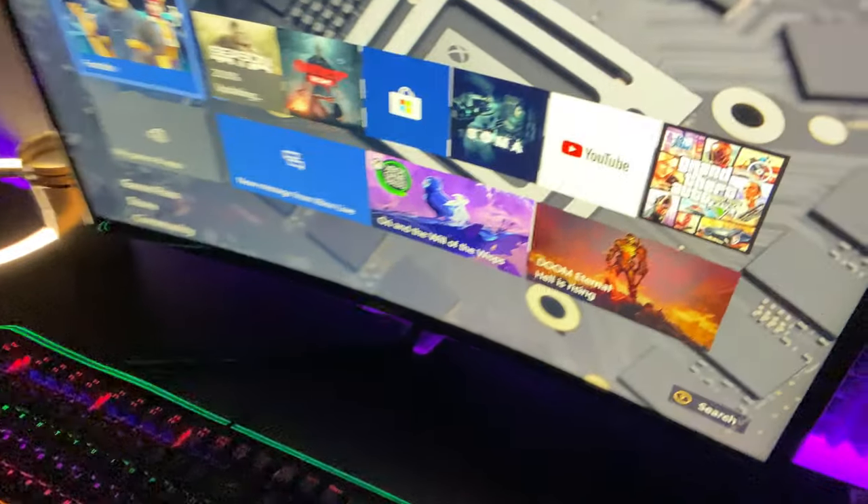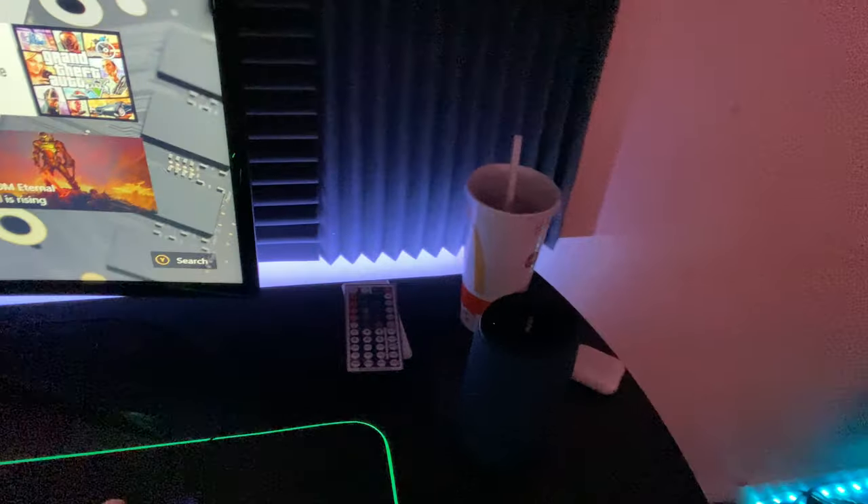I use a Corsair keyboard, Corsair mouse, my mix amp, my headset, and the HyperX QuadCast microphone. Here's my Logitech HD C920 camera. I've got OBS loaded up on there. Here's my mechanical keyboard and my game mouse. When I play Call of Duty, I like to use a smaller mouse — I just can't use the bigger one I use for my computer.